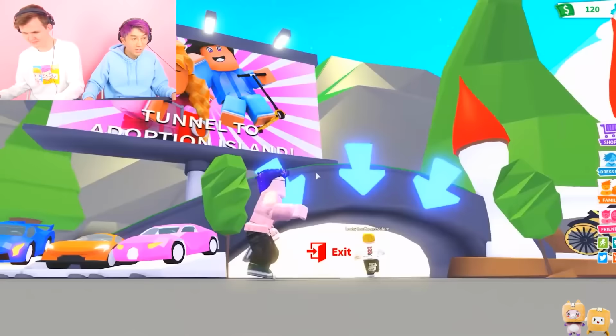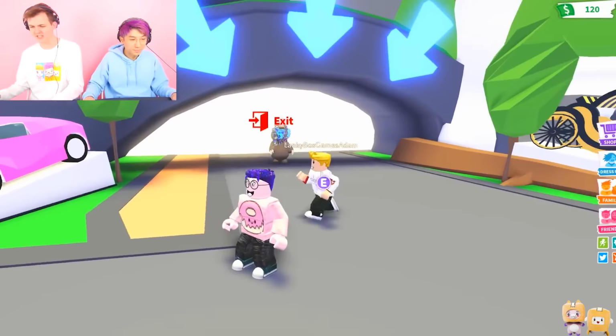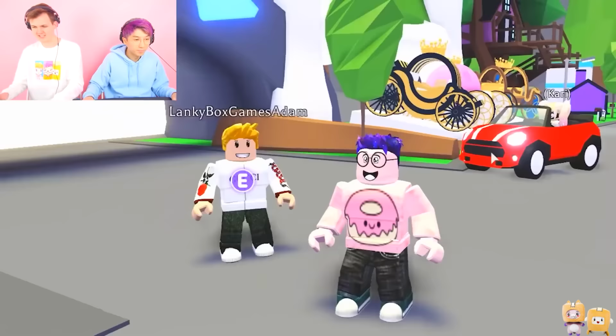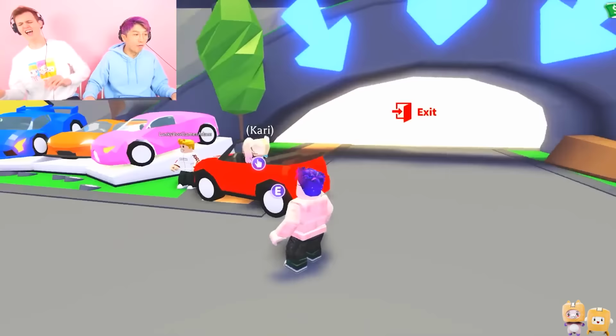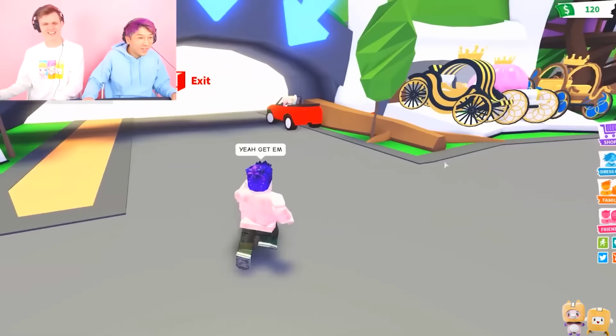Okay. Now, wait. I'm gonna teach you a secret that someone told me to do in the YouTube comments. Okay, what's that? Okay, watch this. Type dash E dance and watch this. Okay, she saw you dancing and literally is trying to run you over. No! Yeah, get him! I'm just trying to dance.